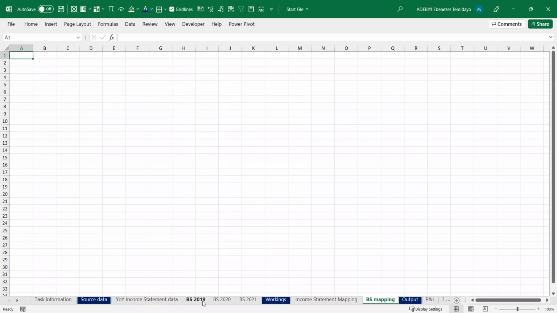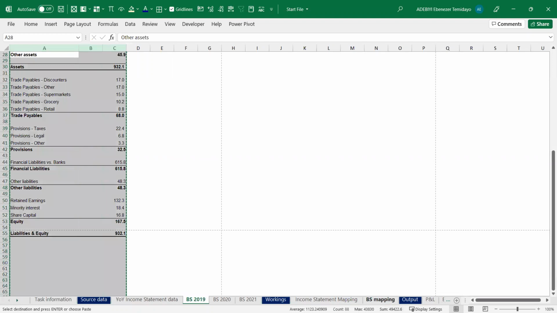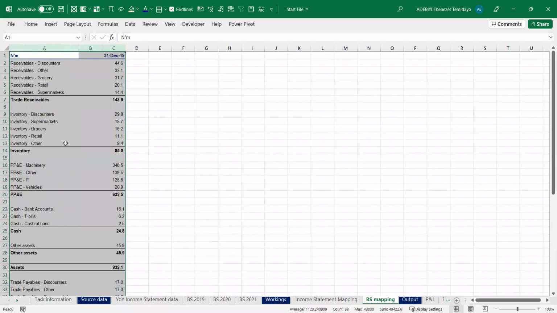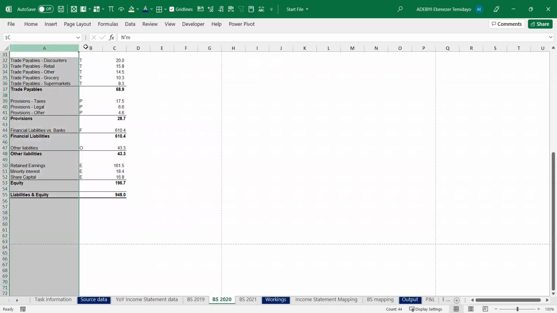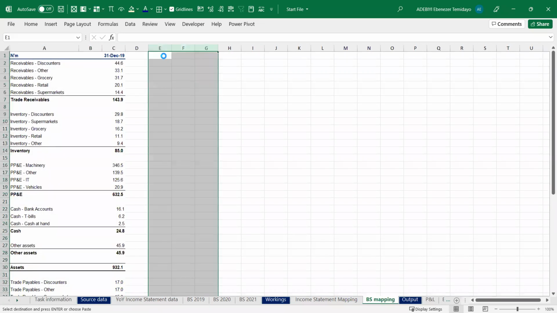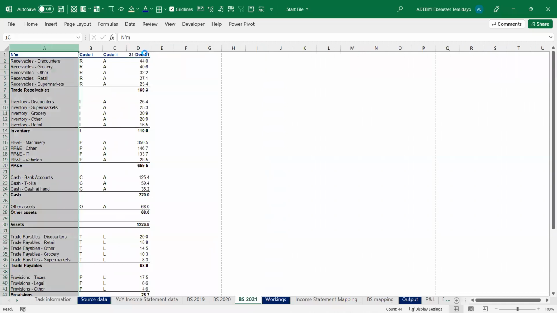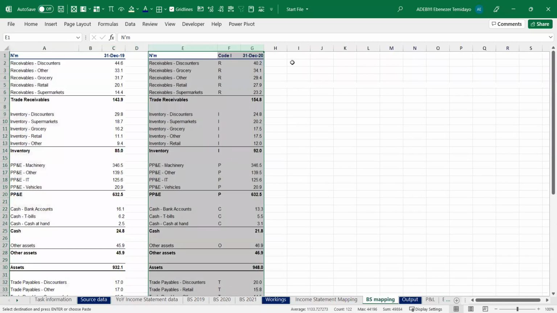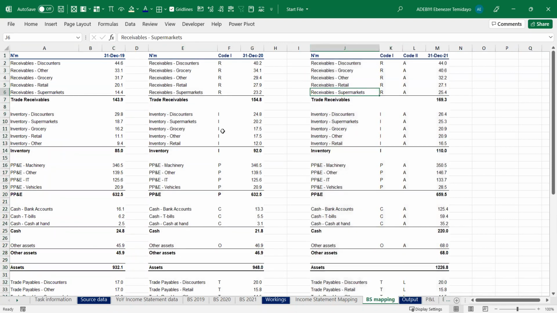Beautiful. So now let's take the first one. Let me just copy this entire sheet. By the way, there are many ways of doing this, but this is the way I see as easiest, to make your work so much easier. So this is the first one. Go to 2020. Copy. Paste it. Okay. Go to 2021. Copy. And paste. Now I can see something.